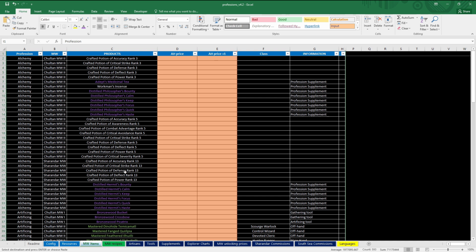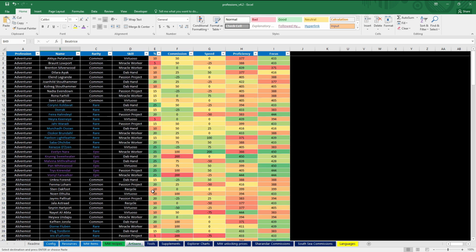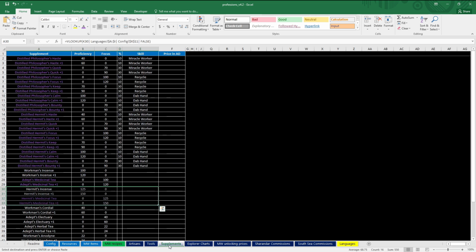Items, I have not updated it just yet. It's the last thing that I need to do, and then I can release this version 4.2, and it's going to be super useful for you guys. Recipes, let's skip that for now. I'm going to go through that in a minute. Let's go through these first. Artisans, I did not do anything because it's still the same. Then tools, I think I already added this, so nothing much changed there as well.